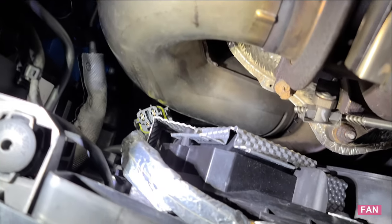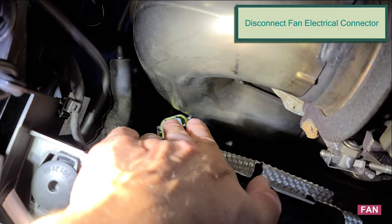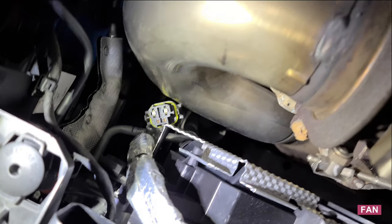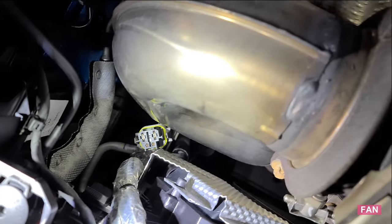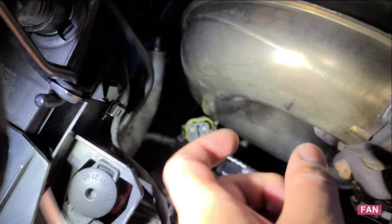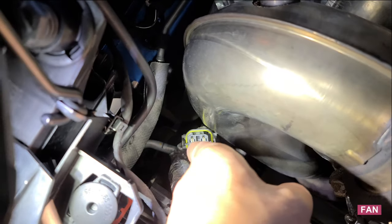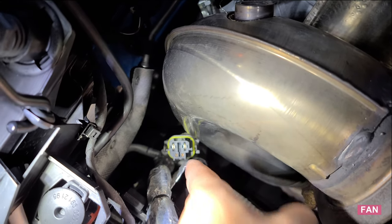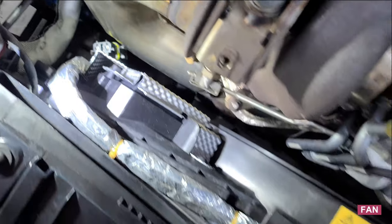Just wanted to quickly show you, you have to disconnect this fan electrical connector by feel. It's plugged facing towards you, upwards. There's two side clips you want to pinch with your hands and just push the plug down to release it. Then you have the fir tree connector as the next one, and then the rest are these little metal clips.